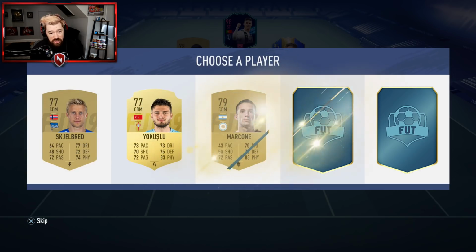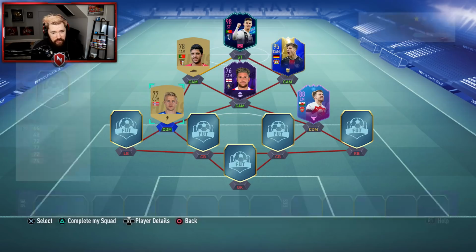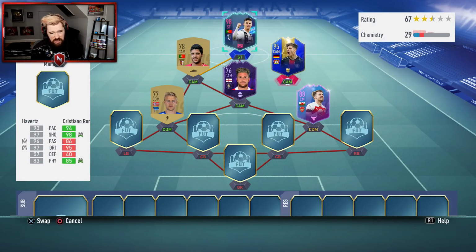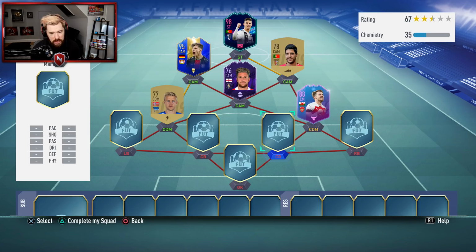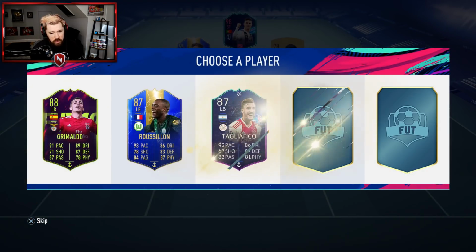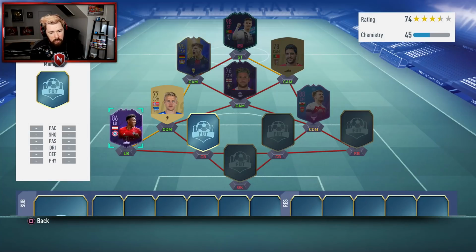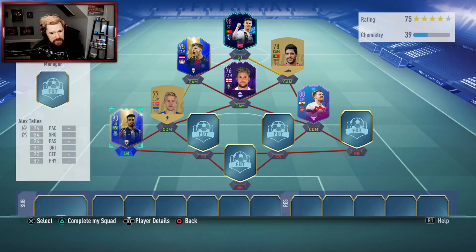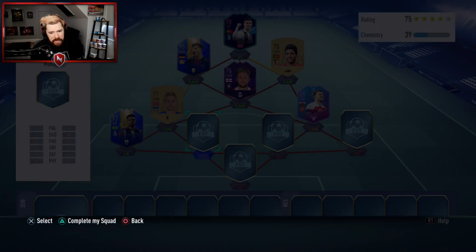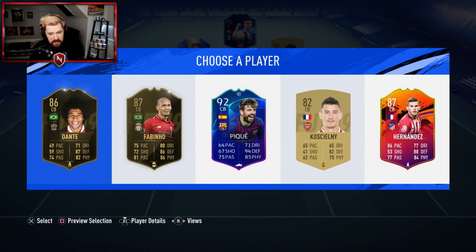This draft is actually shocking so far. I know we've got Ronaldo, Havertz. I can't even say if Ramsey's like great or not. He's a good card, but compared to what you get in a draft, I don't think he's ideal. I know Alaba would work a little bit better here. I'm taking Tellez. But yeah, this draft is actually pretty shoddy. I'm going to need some big cards to help fix this up.